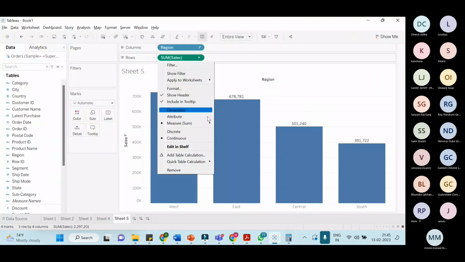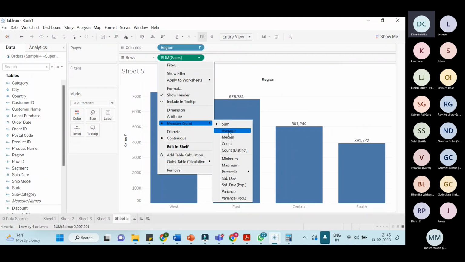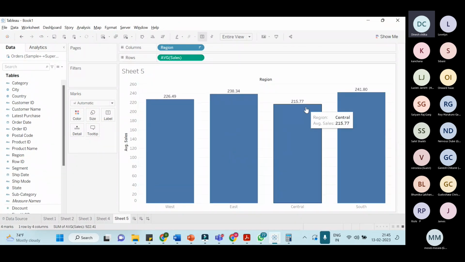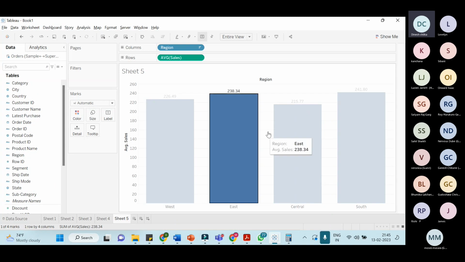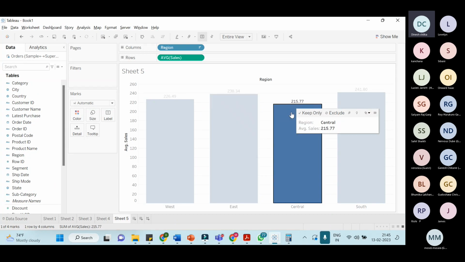Go here, change the measure to average. Now you're getting an average. This is the average sales for the west region. This is the east region. This is the central region.